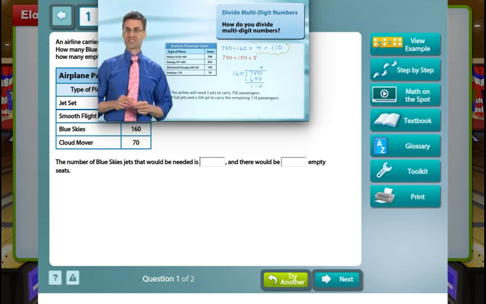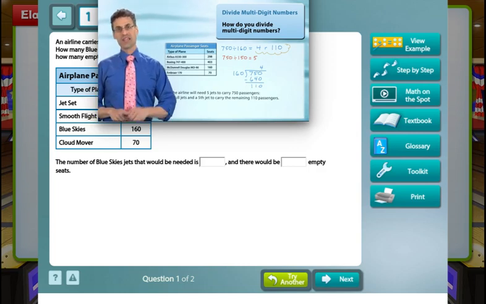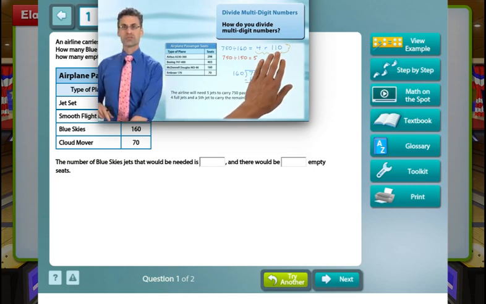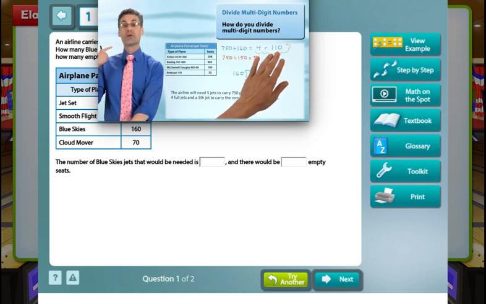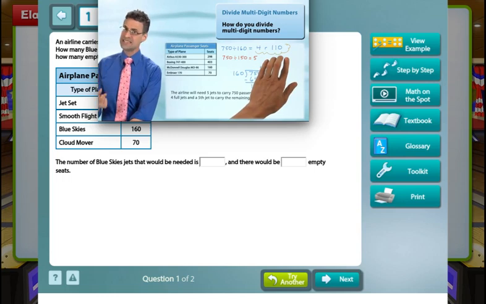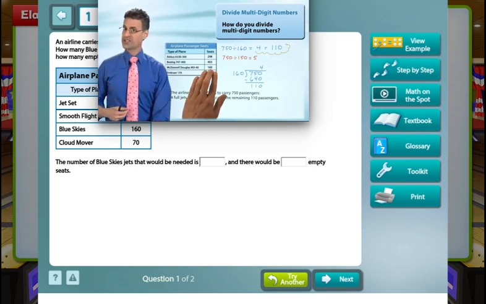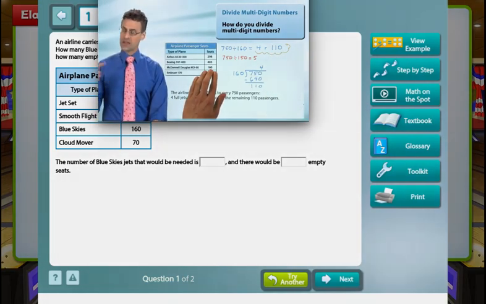Now, there was a little bonus to this question. Remember what it was? It asked, how many empty seats would there be? Here's a great wrong answer: to say, oh, well, it's the leftover, it's 110. That's what they want us to say. But we've got to think it through. Those are the remaining people that need seats on that 5th jet. So that jet holds 160 passengers, and we're only going to put in 110 passengers. So how many seats are empty on that fifth flight?